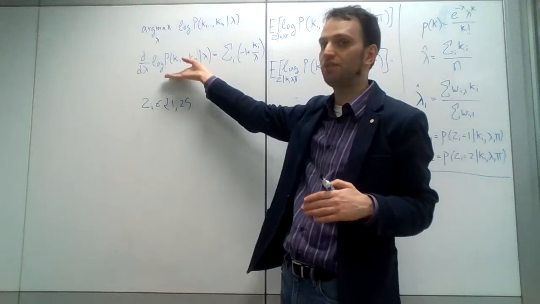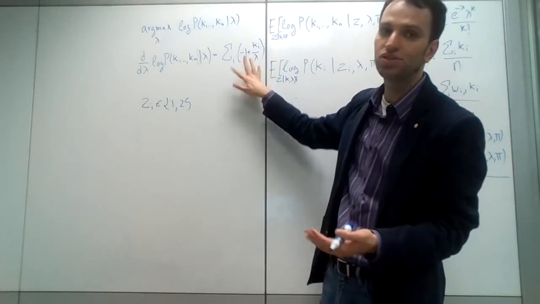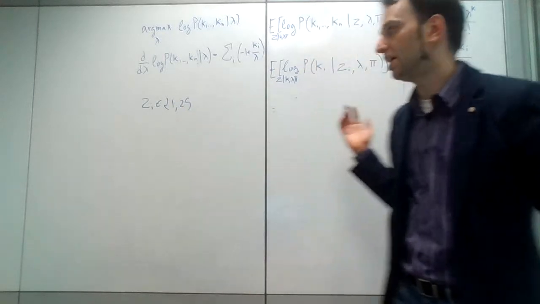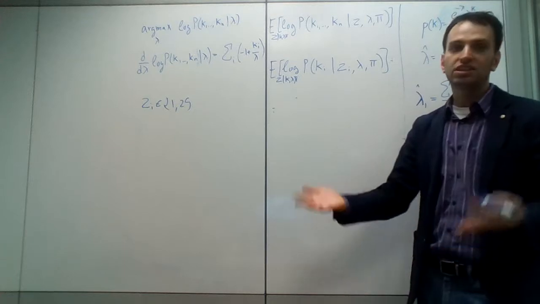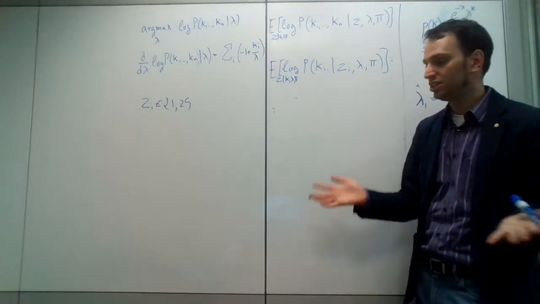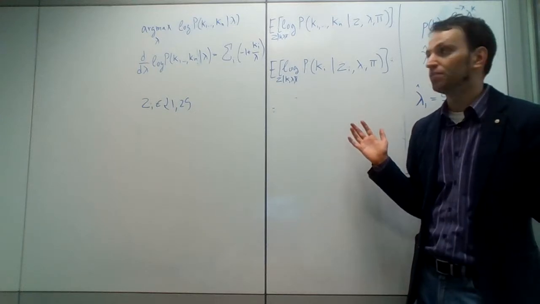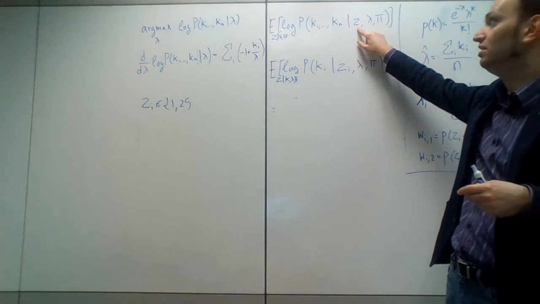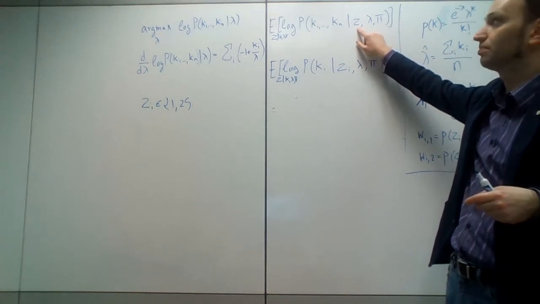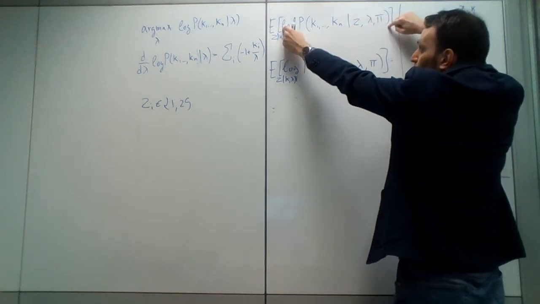Well, you set the derivative to 0, and what you get is this equals 0, and you solve, and you say lambda is the average of the k's. Great. So now let's go back to having two lambdas. We don't know which lambda generated which k. So what to do? One thing we could do is say, we wish we knew the z, so we'll just condition on it. So if we knew the z's, we would want to maximize this.